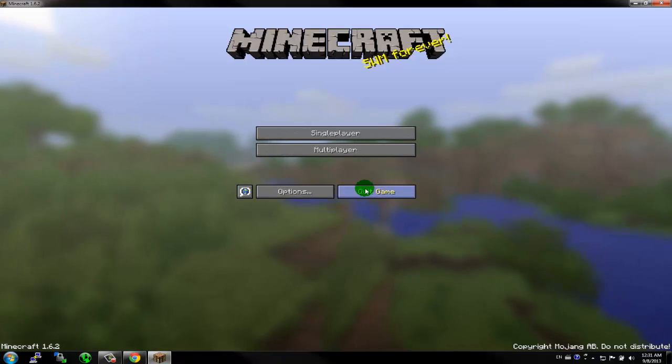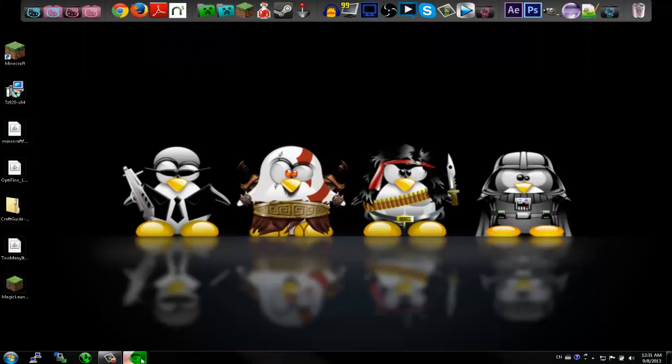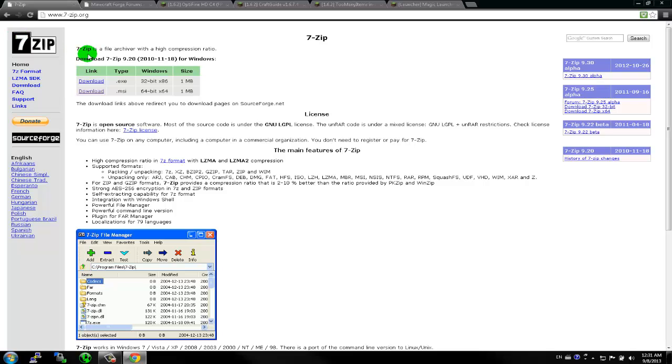First things first, let's go ahead and quit out of Minecraft. What we're going to need is a file archiver, because some mods do require that you open the Minecraft jar to install the mods directly into the jar itself. There are other programs, but I prefer 7-zip. There are other programs like WinRAR, and also if you have either a Mac or a Linux machine, normally they come pre-installed with a file archiver on that computer.